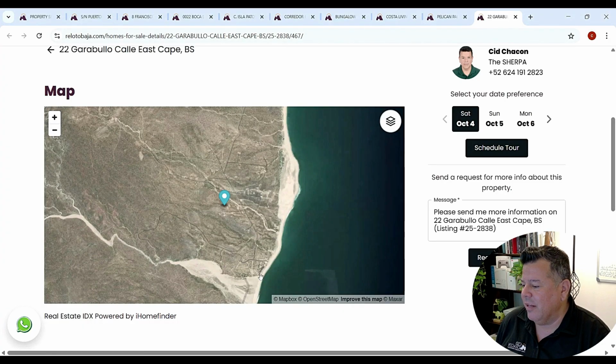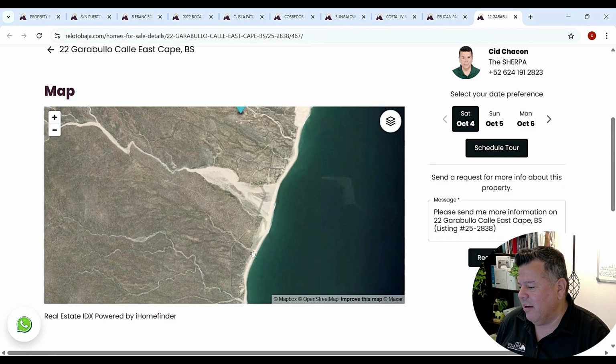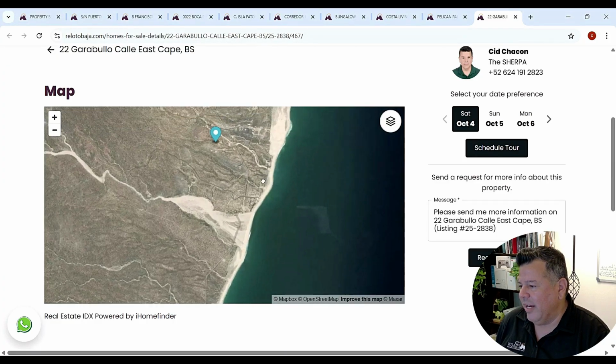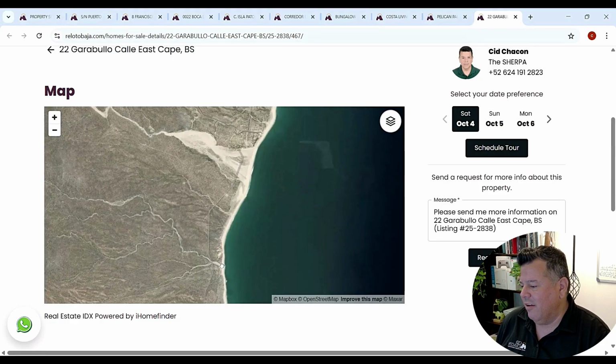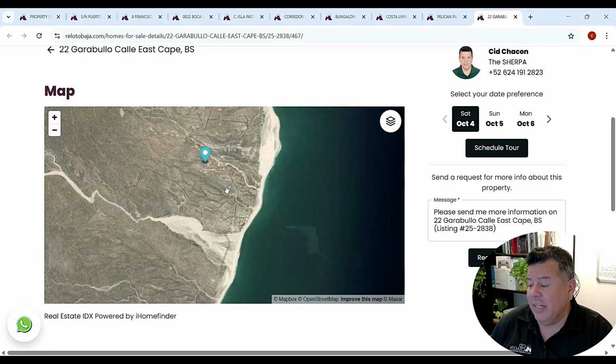Oh, I went camping the other day. About, I think it was about right, actually a little farther south. I think it might have been about right here. Yeah, right here is where I was camping, and we walked all of this stretch all the way to these dunes. These dunes are amazing right here, like sugary powder type dunes that you could just enjoy beautifully. The water here is phenomenal, and like I said, we were camping about right over here, right where my hand is located.